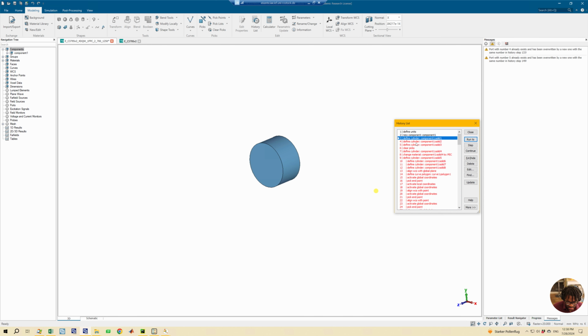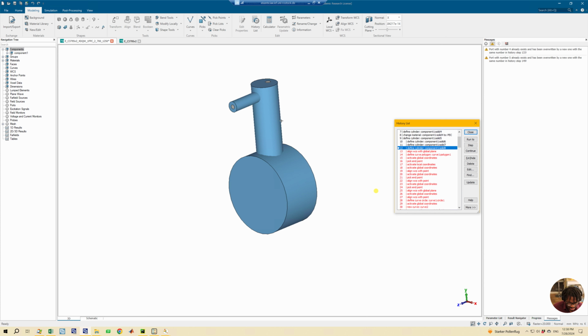So you see the cylinder, and you could also delete some steps. It would not be recommended if you didn't build the model or are not exactly sure, so I wouldn't recommend deleting anything from here unless you are sure of what you're deleting. You can just run through all these steps and see the process of development, and probably get an idea on how to develop yours. But if you click continue, it runs everything to the end.